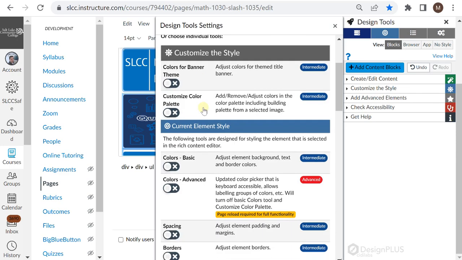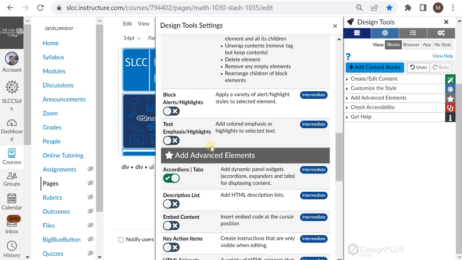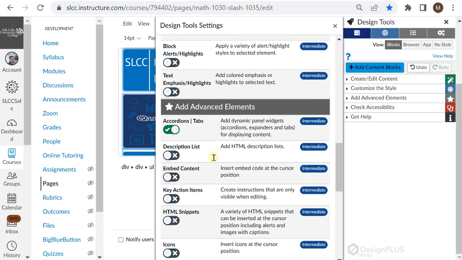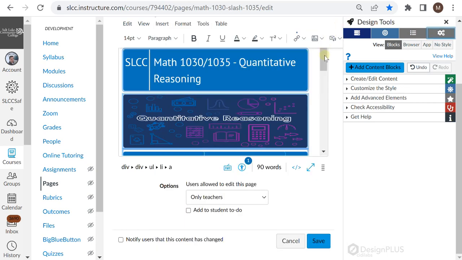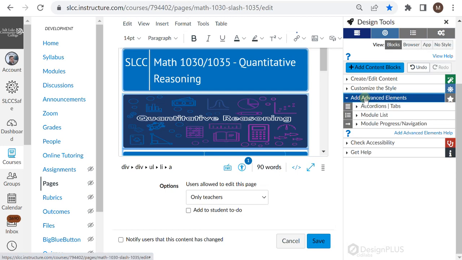We will need to scroll down to the Add Advanced Elements options, and specifically click on the Module List option. Then let's go ahead and X out of this menu and choose the Advanced Elements options. Then choose Module List.